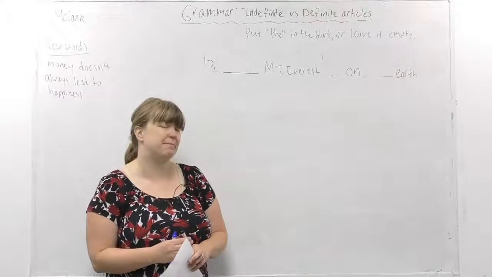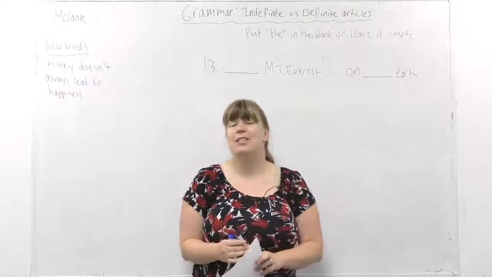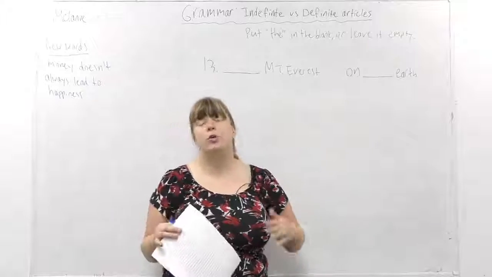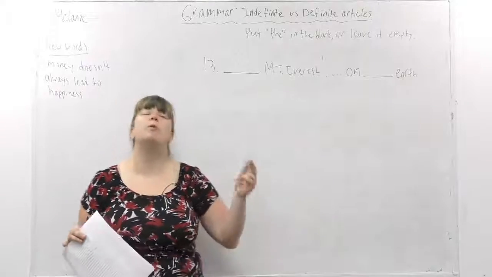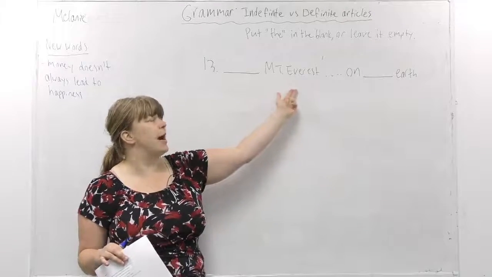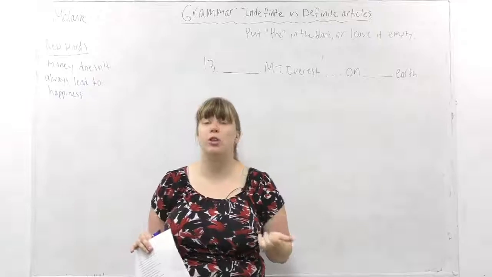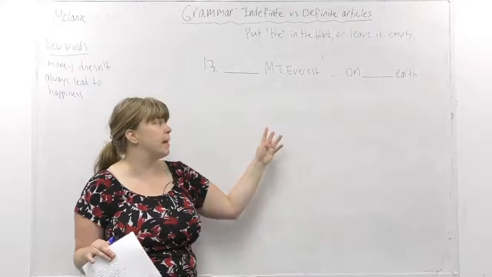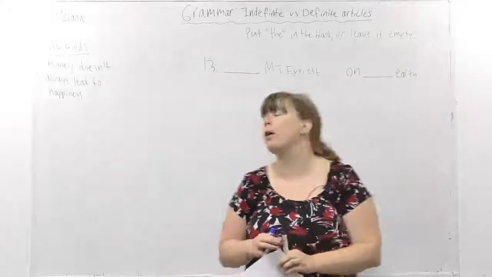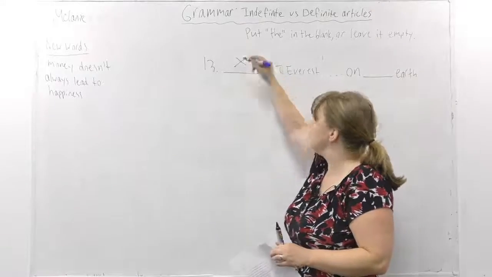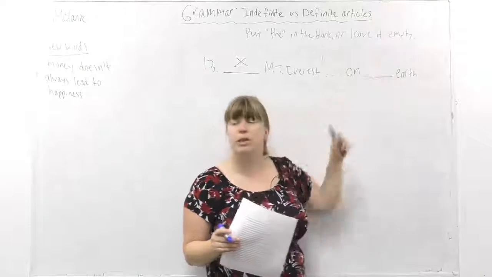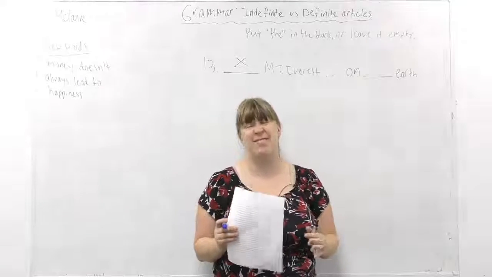Any thoughts? So I didn't go over this today, but I think Alan went over this with you guys on Monday, and I will go over it tomorrow. Geographical places. So in front of mountains, do we usually use an article or not in front of mountains? Yes, that's right. So there is no article for Mount Everest. So Mount Everest is the highest peak on Earth. Do we use an article here or not? What do you guys think?